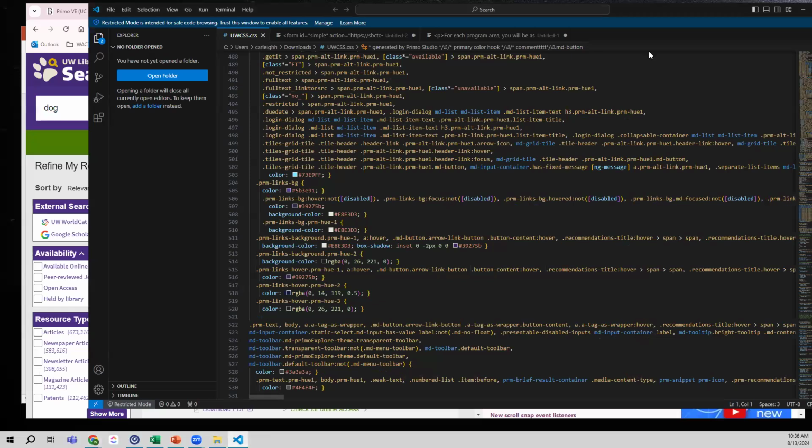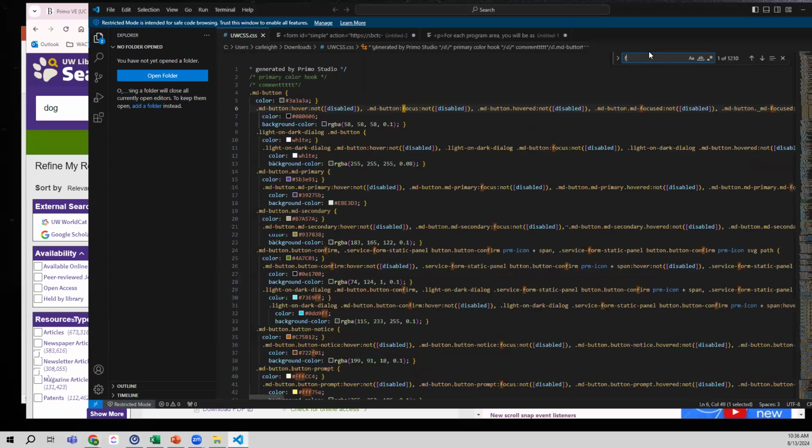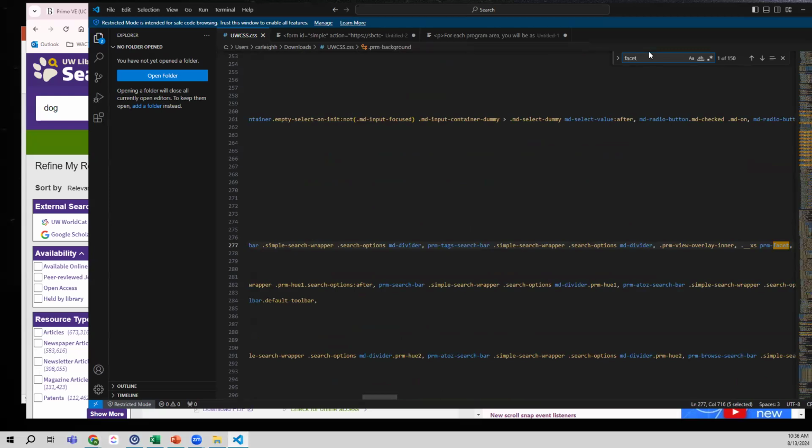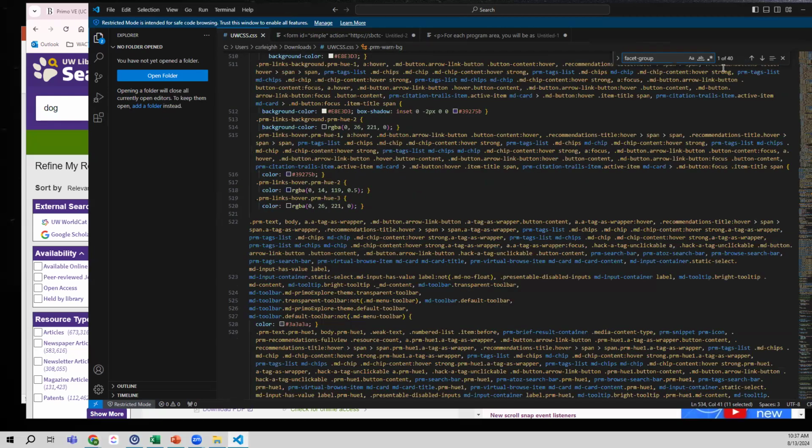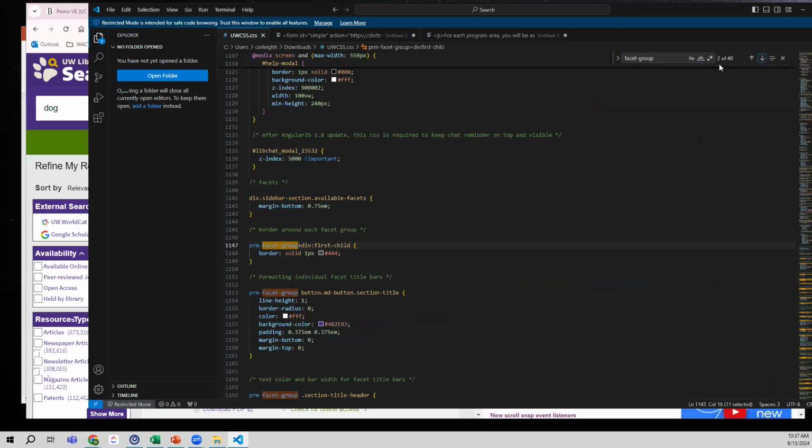So now if I click in here and search facet group, there it is. So it's the border and there's the button. So this is how they make that solid button.